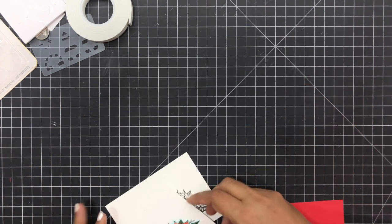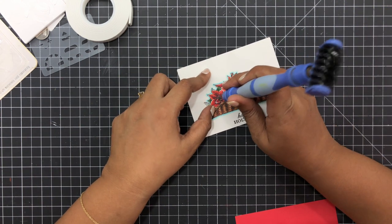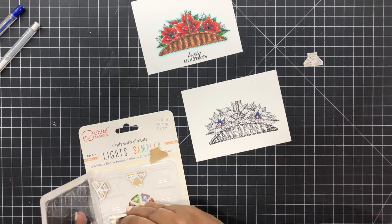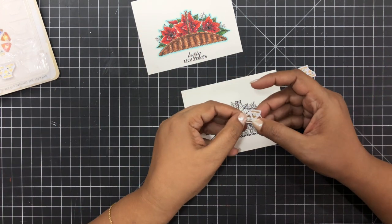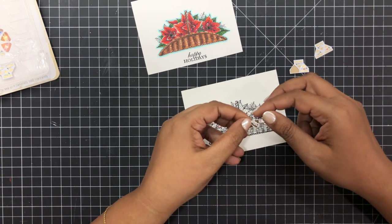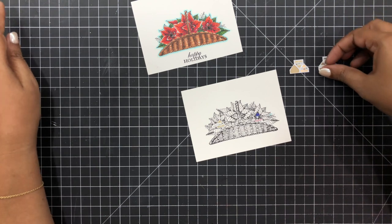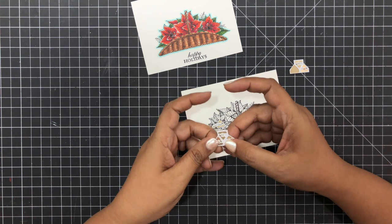Now I have to create a circuit for the card. I'll use my front panel as a template and position my LED light and the flexible tape so that a nice circuit is created. I'll try to keep it simple because card making should be simple and less complicated. This time I'm going to use two green LED lights and place them as the poinsettia centers — it'll look very pretty when they glow up. I'm going to place these two beautiful lights at the center.